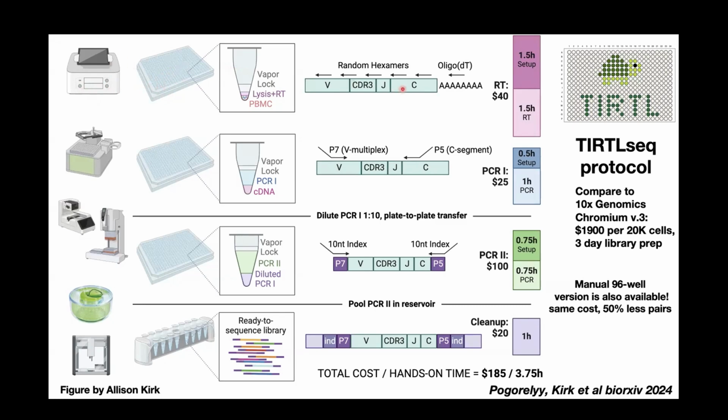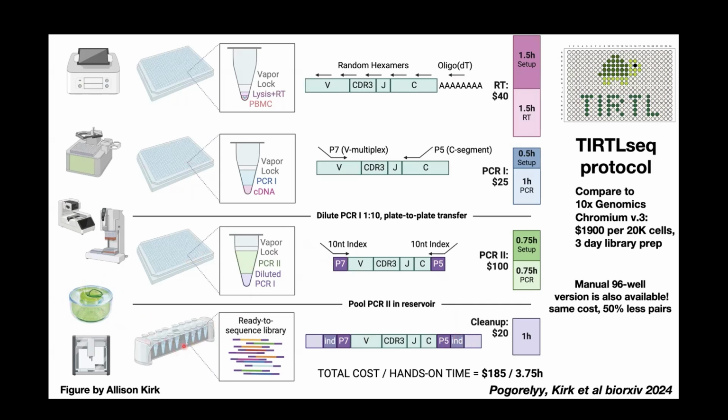And then we run oligo-dT and random hexamer RT reaction, cDNA synthesis. And then on top of that, we have a PCR step with V multiplex primer and primer specific for C segments of TCR alpha and TCR beta. And this is just overlaid on top of the RT reaction, so you just pipette things into the same tube. And then you run another PCR where you barcode each well, and you pool it all. In early versions, we used a salad spinner to pool all the libraries together. There's a single bead cleanup, and you do sequencing, and you get a ready-to-sequence library afterwards.